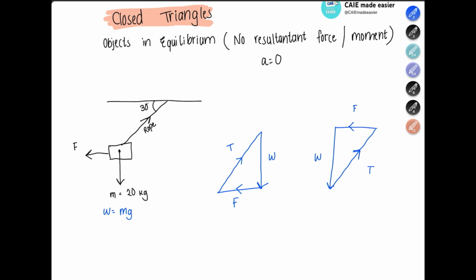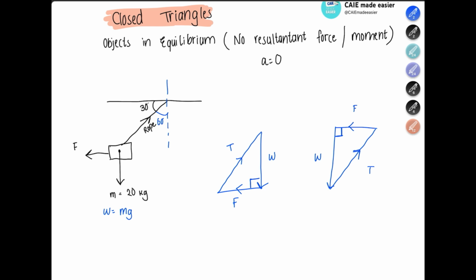Now you have to show this angle as well, okay? So obviously the angle between force and weight is 90 degrees. Now what about this 30 degree? You can see that the angle between the roof, the horizontal, and the rope is 30, and the angle between the rope and the vertical is going to be 90 minus 30. Let me just draw it like this. 90 minus 30 is going to be 60, so this one is 60. So you have to write 60 and 30 appropriately wherever it's needed.